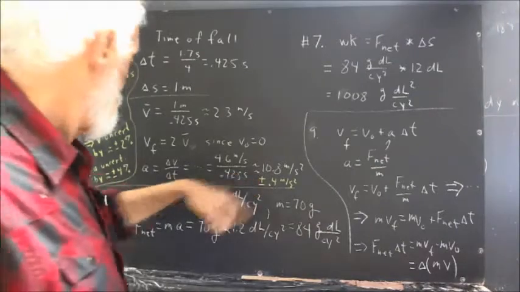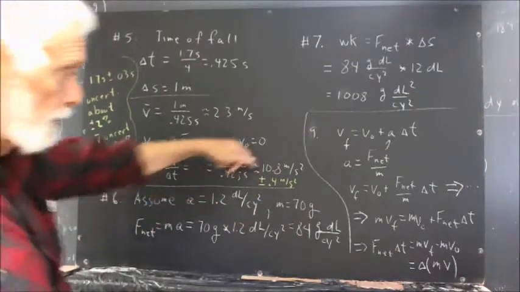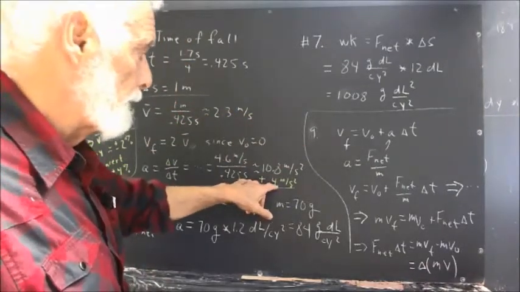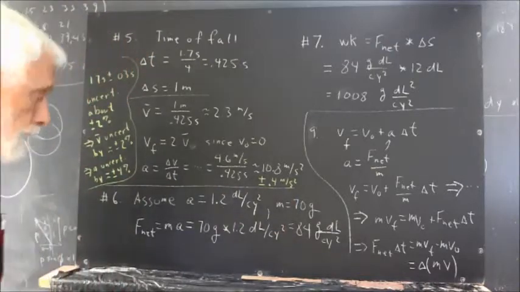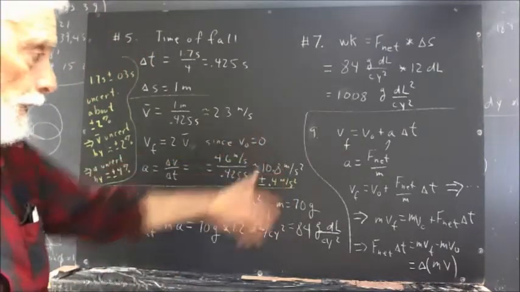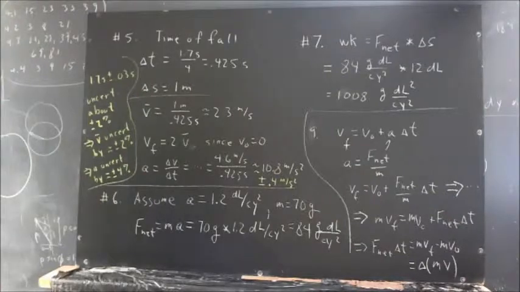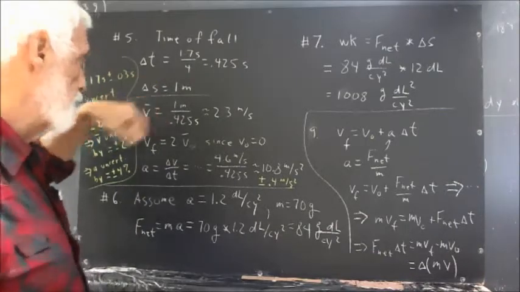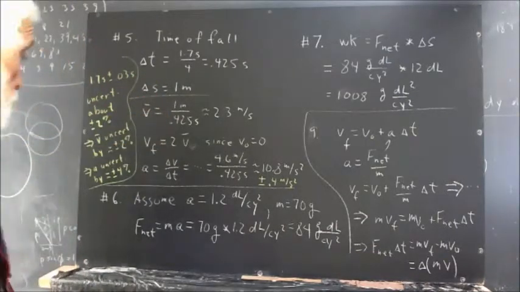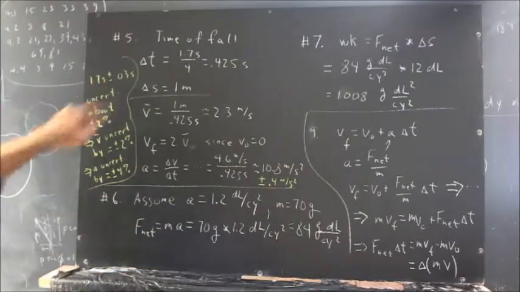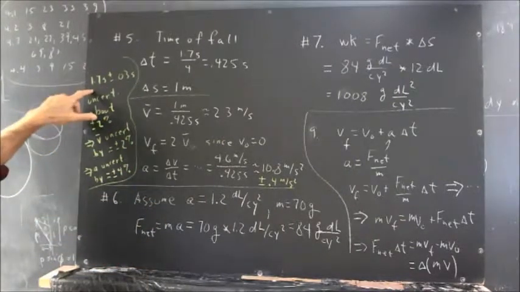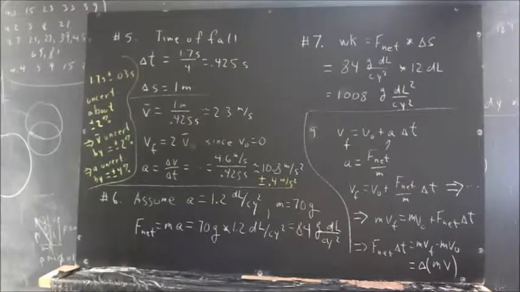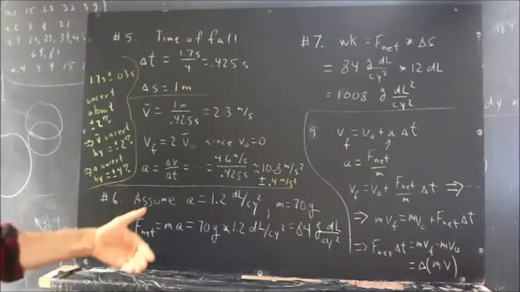So with a plus or minus 4% uncertainty and an approximately 10 meter per second squared result, we get plus or minus about 0.4 meters per second squared. Now that still doesn't bring this within the range of the accepted value, and I think even if you use the accurate results, it doesn't come out within that range if that's your uncertainty. The 1.7 seconds plus or minus 0.03 seconds is probably an overestimate of the accuracy you can get with this kind of experiment.